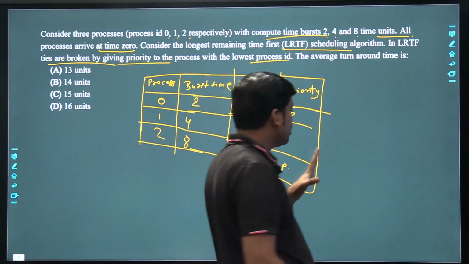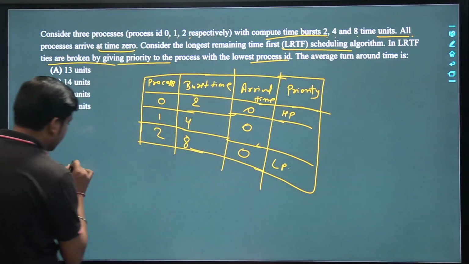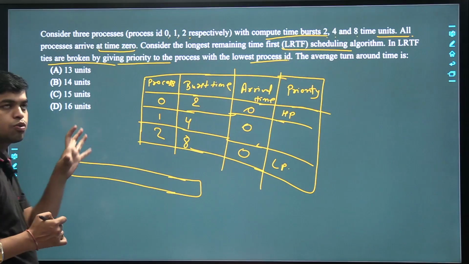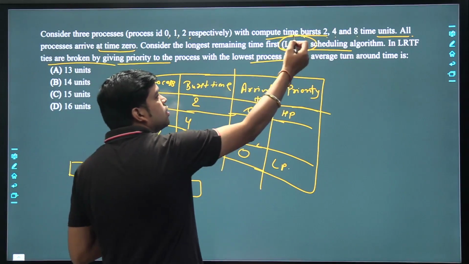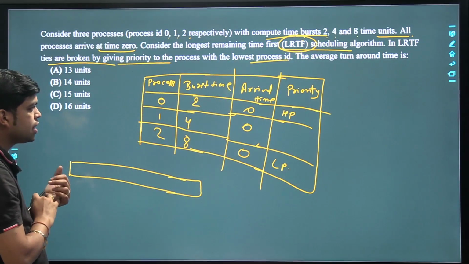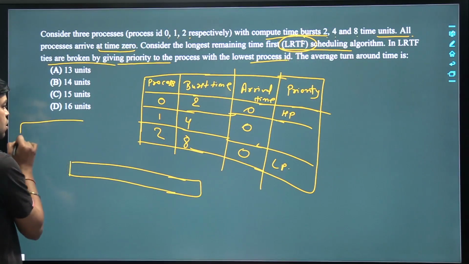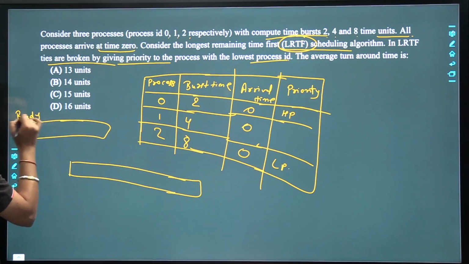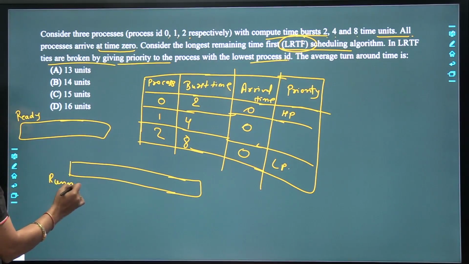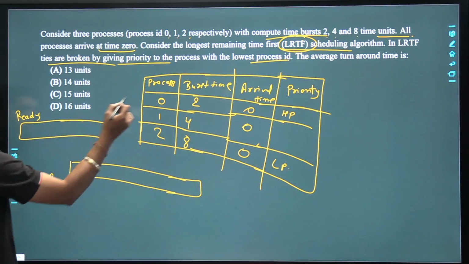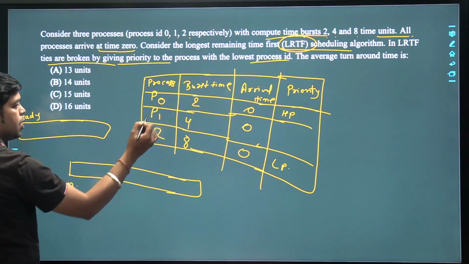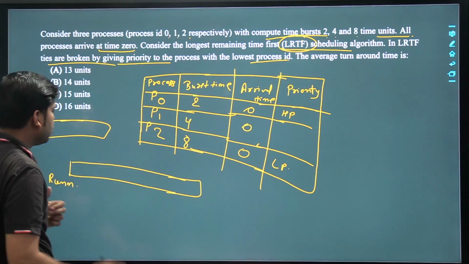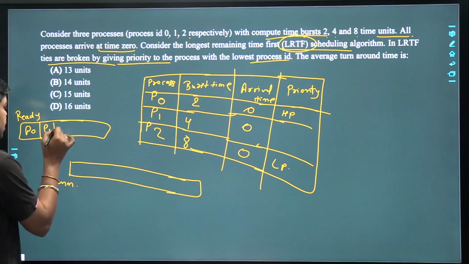Now we execute first. Initially, just take all the processes in the system. First we apply the LRTF technique, so we execute those processes, initially all the processes in the ready queue. That is the ready state, and this is the running state. Initially we rename the processes P0, P1 and P2 to understand; 0, 1, 2 is the ID. So initially P0, P1, P2 are all in the ready queue.